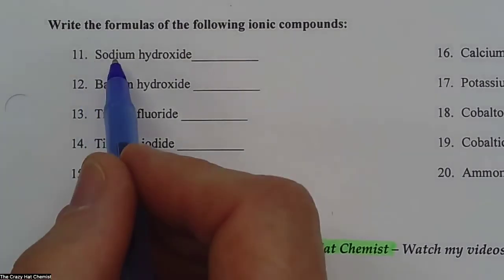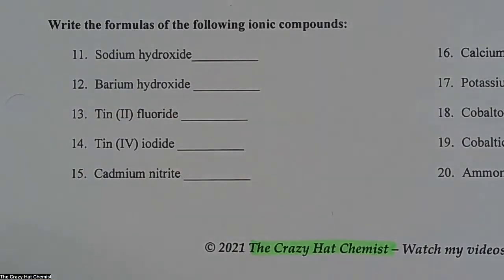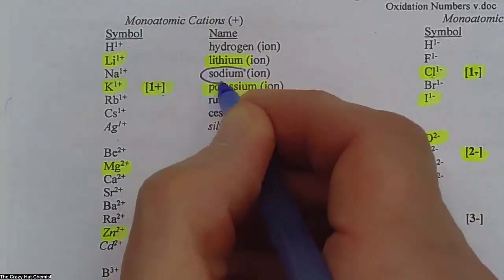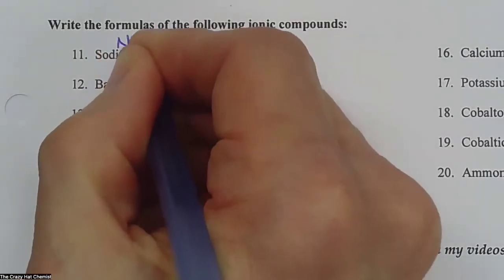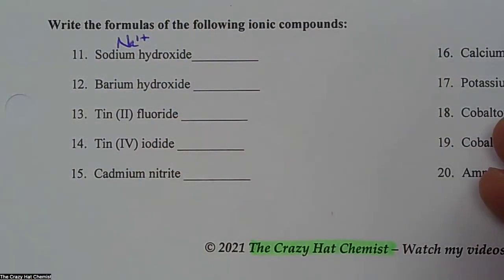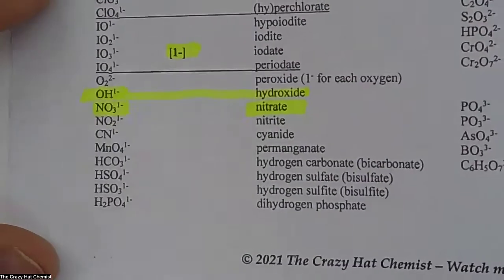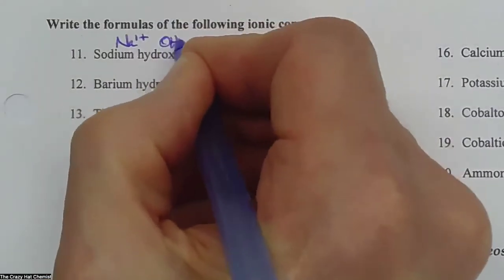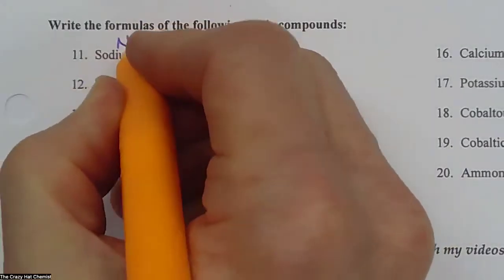All right, this next one here, we're going to go from the name sodium hydroxide to the formula. So we're going to look for sodium on our ion sheet. And here it is. There's sodium. And what is it? Na 1 plus. So I'm going to write that right up here, Na 1 plus. And then hydroxide, we just did that on the last naming one as well. That's a polyatomic ion. That's a hydroxide that corresponds to OH 1 minus. So that's OH 1 minus.